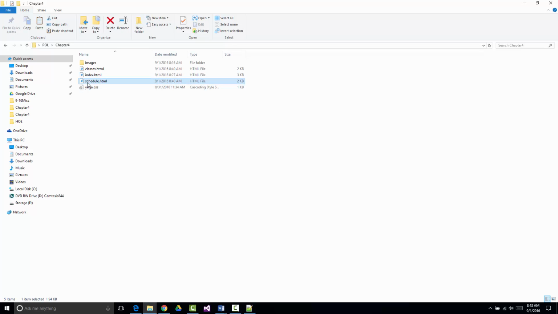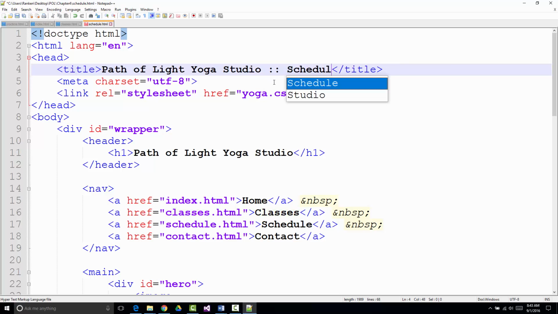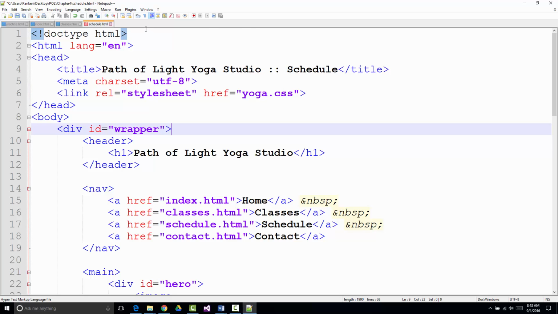All right, so I want to bring up the schedule page. Okay? First thing we want to do, if you look up on the screen here, is we want to double click right here. However you're naming these pages, instead of calling it classes, we want to call this schedule. Okay? Please remember to do stuff like that. I have worked with so many students and professional people over the years who say, oh yeah, I'm just creating a whole bunch of stuff I got to do later. Don't do it later. Do it when it's fresh in your mind. That's the time to go and make changes that you want to make. All right? So that's the first thing, is I've changed that.